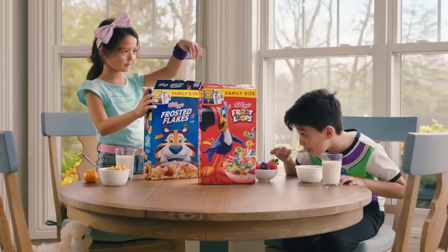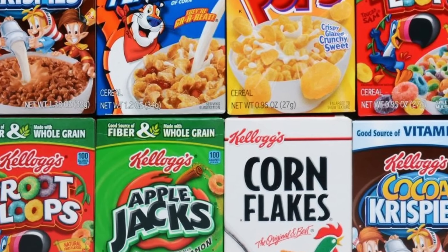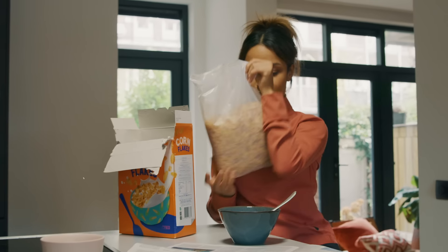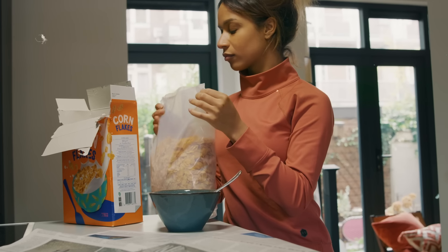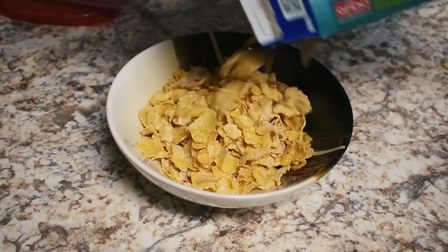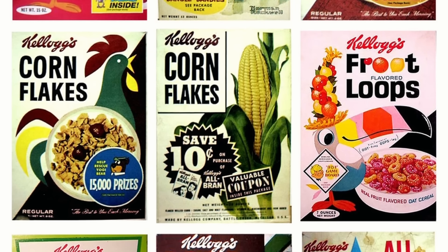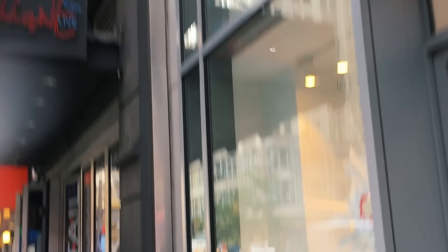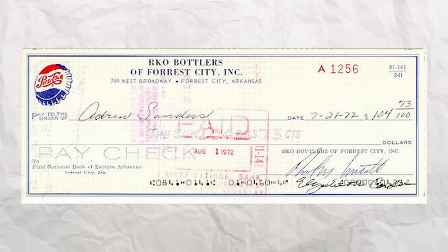If you were a kid back then, you must remember Kellogg's Cereals. The variety of choices was enough to send any kid into a dopamine-induced frenzy. Some of the brand's biggest hits were Rice Krispies, Frosted Flakes, Special K, and Froot Loops. Most kids typically grew up on Loops or cornflakes, but any could really work as a meal to keep your child happily at the table. Frosted Flakes were known for being sugary with a thick coating, while Rice Krispies were light. Makes sense how the company is still a titan in the cereal industry today, even if you cannot get the same delicious cereal for a dollar anymore.